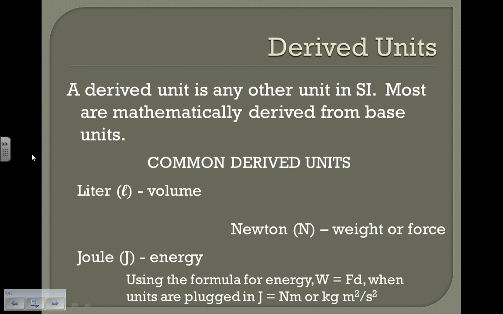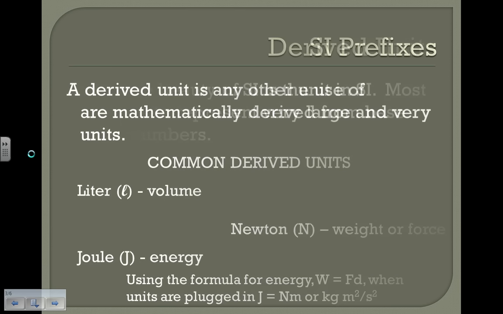Why do we have derived units? It's because it's way easier to say joule instead of a kilogram meter squared per second squared. It's just easier, and they honor really important scientists with the naming of the units. Sir Isaac Newton is the newton. Joule did a lot of work with energy. Even Kelvin, Lord Kelvin, has a base unit named after him. So there's a lot of things behind these units. But in the end, if it's not on the list of 7 base units, it's a derived unit.